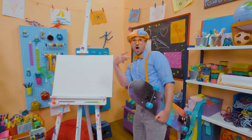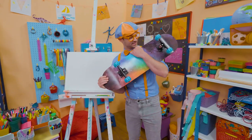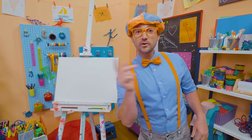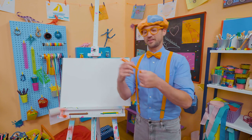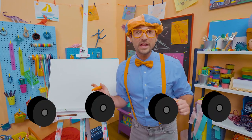Yo, what's up? It's me, Blippi! Check out my tight skateboard. Cool, right? I know! Hey, today, why don't you and I draw a skateboard? Oh, skateboards are so fun. I'll start with the color orange. Yeah, it's a piece of wood on four wheels.